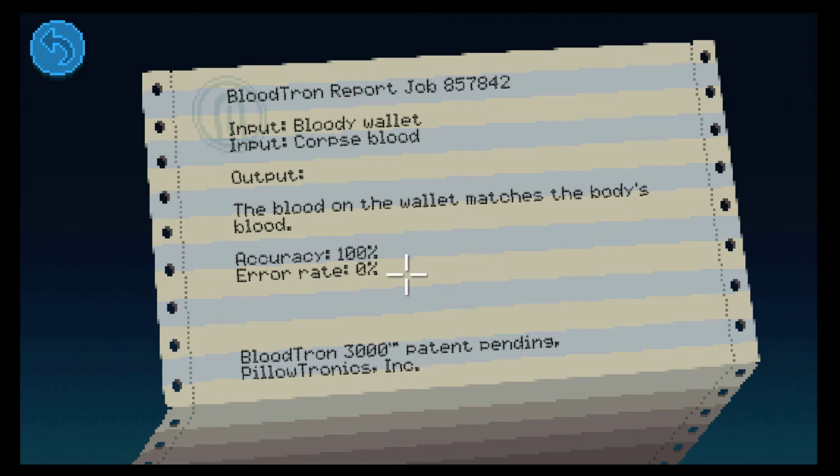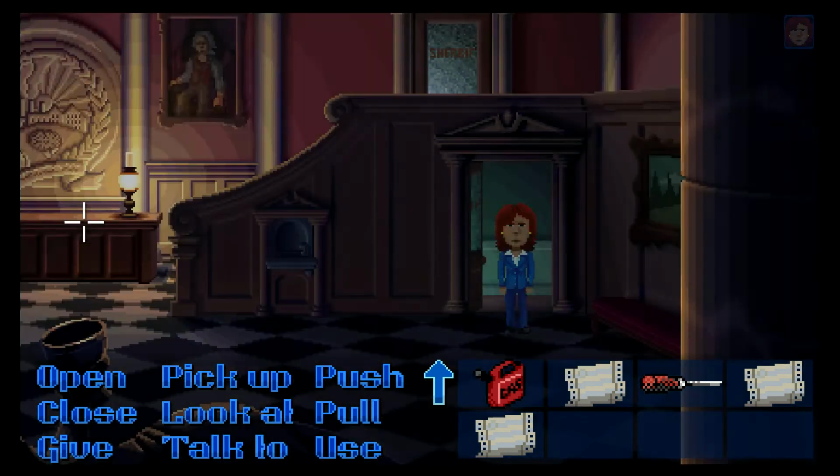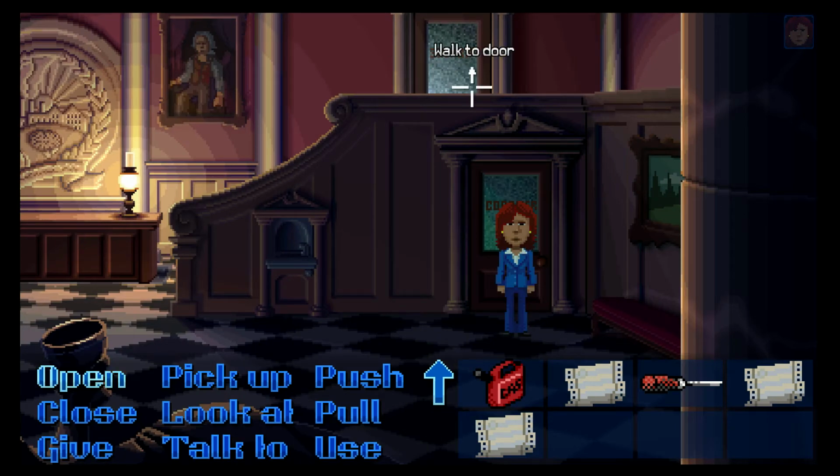Blood on report. Bloody wallet, corpse blood. Output. The blood on the wallet matches the body's blood. That's strange. It sounds too easy. Yeah, but true is that Willie was kind of a drunk.